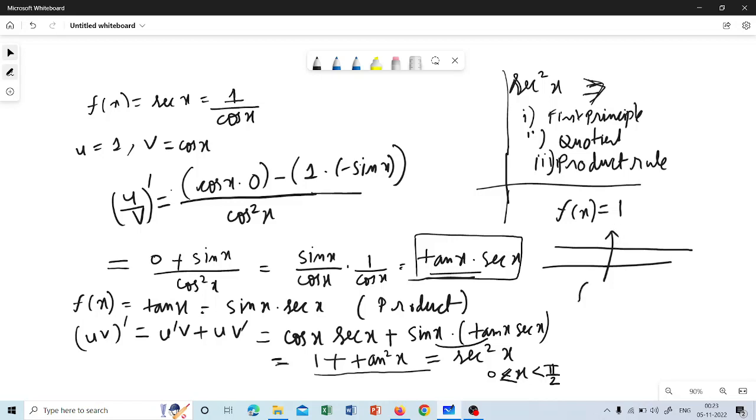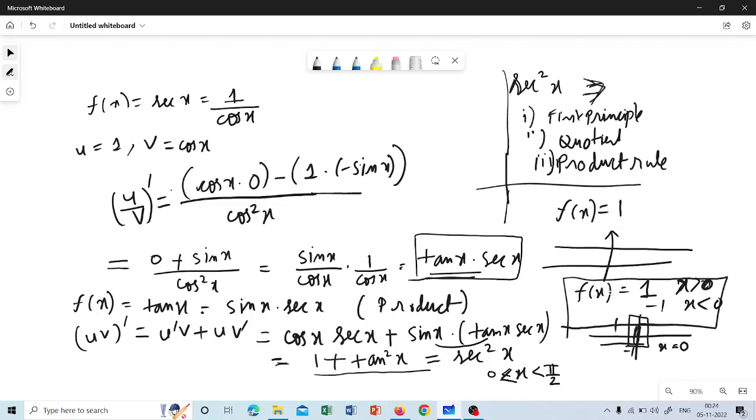But if I take f of x equal to 1 when x is greater than 0, and minus 1 when x is less than 0, this kind of function is not continuous, because at x equal to 0 the function value is undefined. It is varying; it is not either minus 1 or plus 1, it is in between. So this type of function is not differentiable. I mean that I cannot compute the derivative of this type of function. This topic is beyond the scope of class 11. You will learn more about this in class 12.